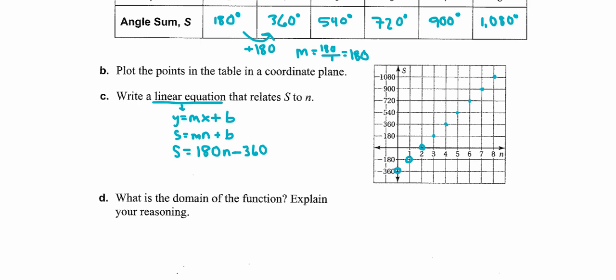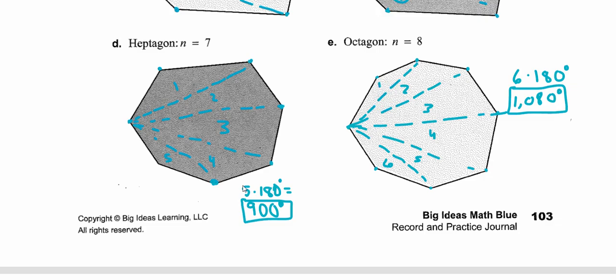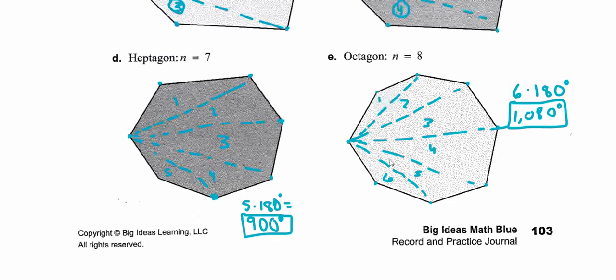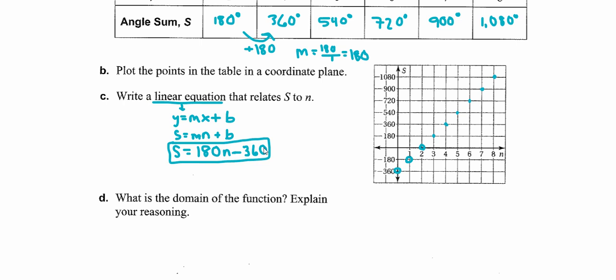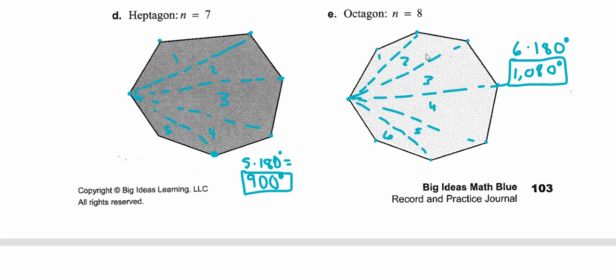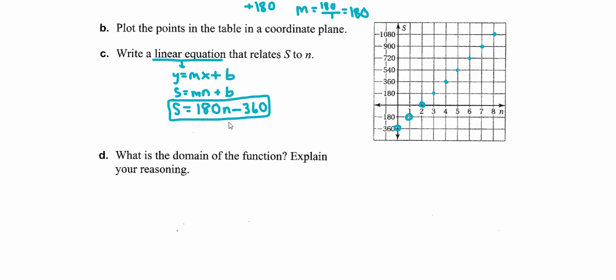So this is your equation that you're going to be able to use from this point forward. S equals 180n minus 360. You just plug in the number of sides for n, and you can get the interior angle sum. You no longer have to break them down into individual triangles like this. Now, some of you might want to do that for a little while until you're used to calculating it with the equation, but try to get used to using that equation, because it will go much, much faster than breaking it down and drawing all those different triangles.